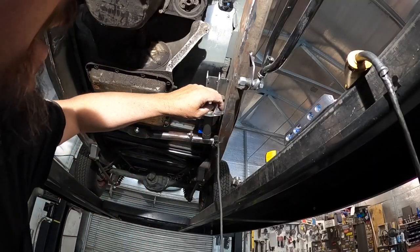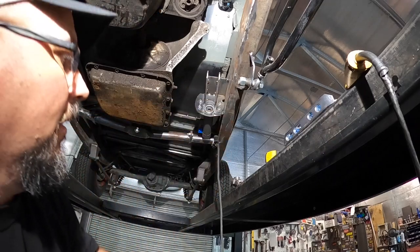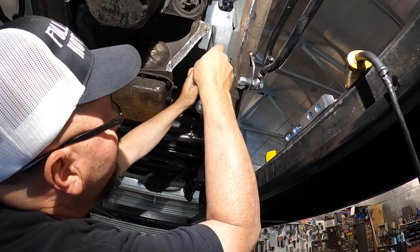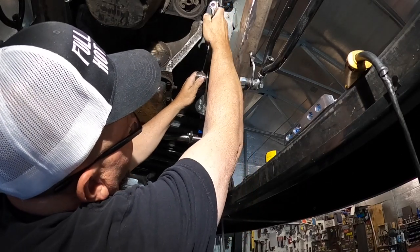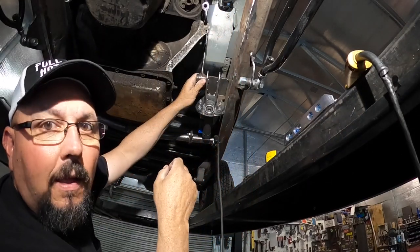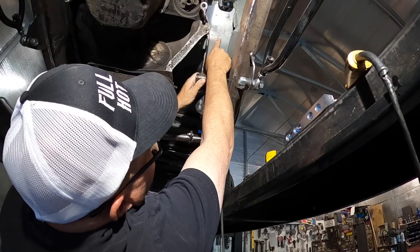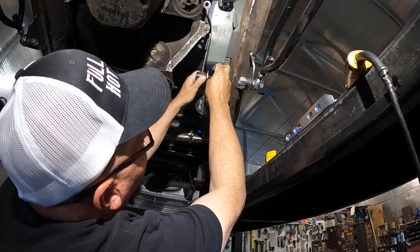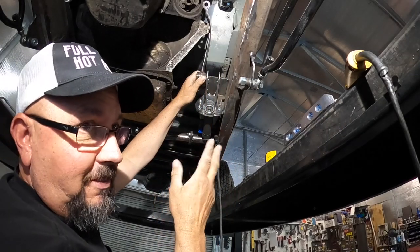Alright guys, you can see where I took the pedal. When I put it on the back side like that, I rolled it up. And all I was doing was trying to get my height of this piece right here. And it's not going to be dead on, it's close.